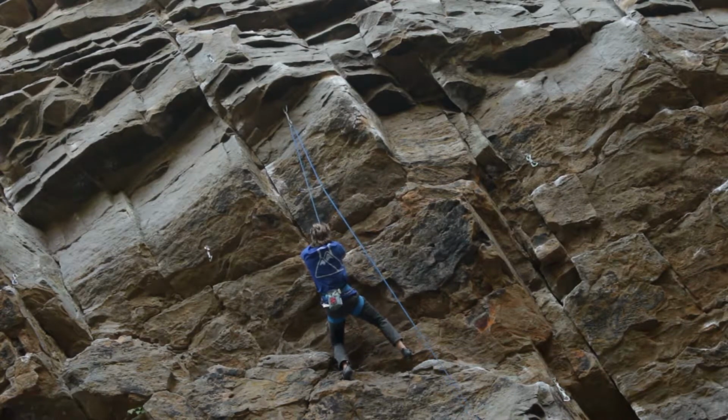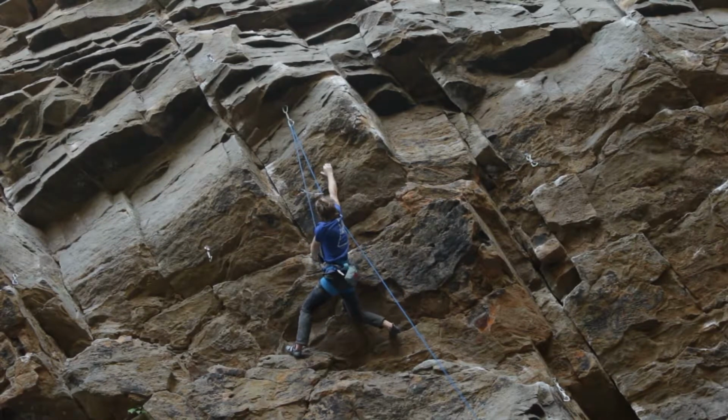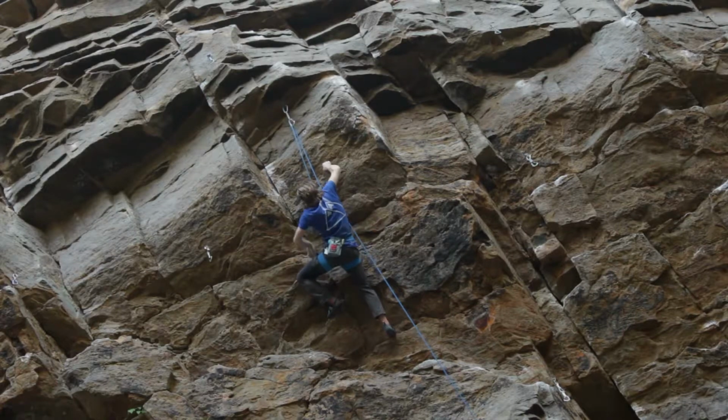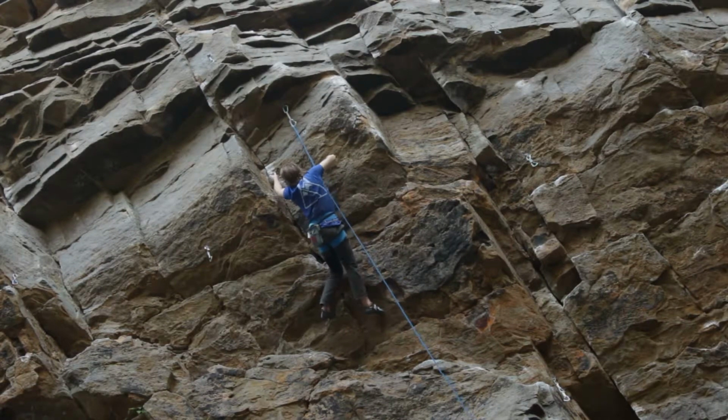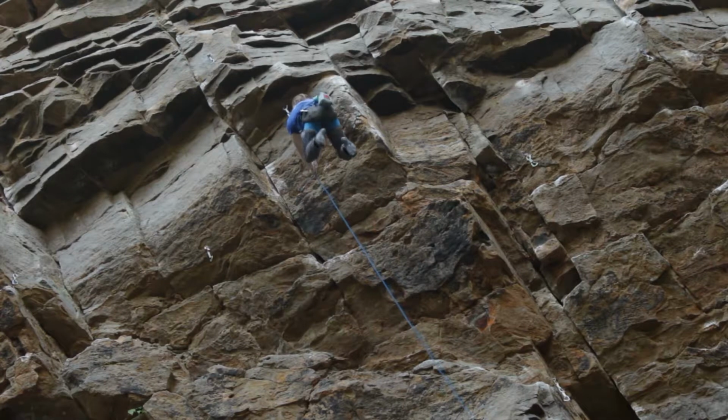So this is pretty much my first time trying the crux. I actually use a different beta now. I don't go out right first, I go left to the slot first. And that seems to work better, although I do still have to do that weird left-hand bump you see me doing here. If you look, you can see how high my shoulders are and how turned out my elbows are. That just is even more proof of how ridiculously tired I was.